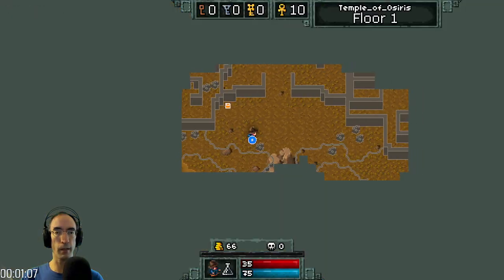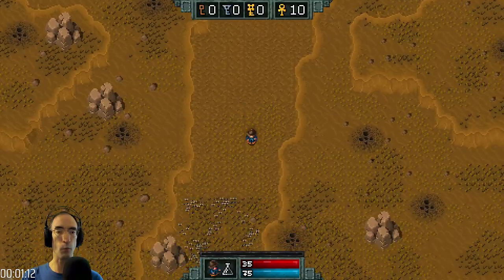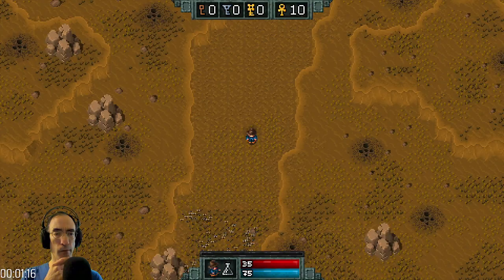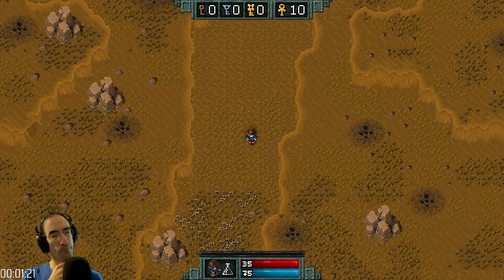Alright, so we've got a campfire at the outset here. This is presumably actually an invisible wall. No, it's not. What on... Oh, God. A severe sandstorm is blocking the path. Is that what that's supposed to actually be?